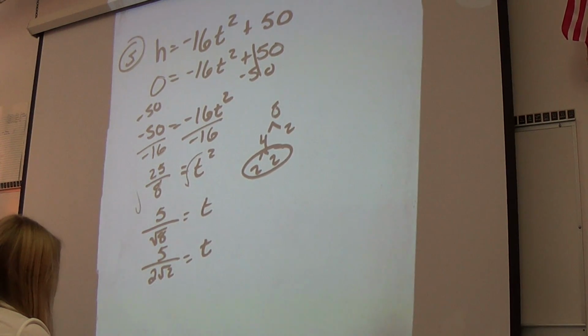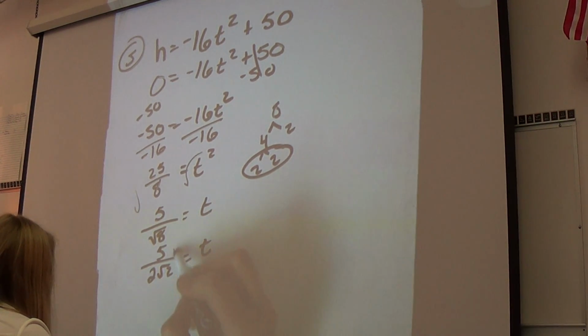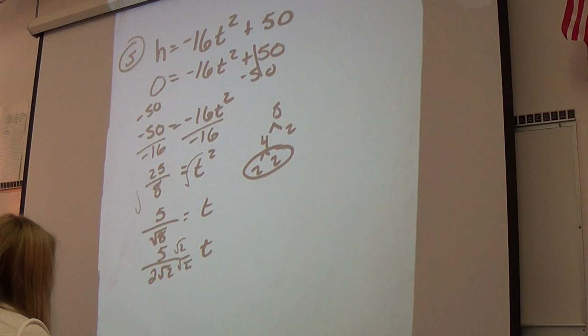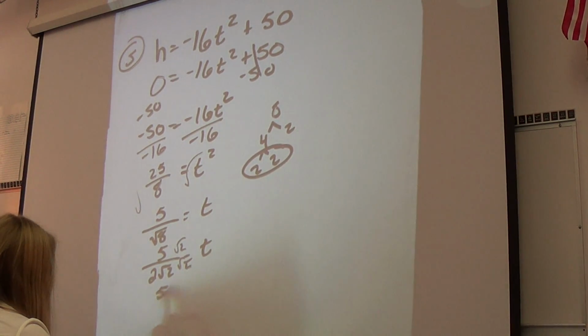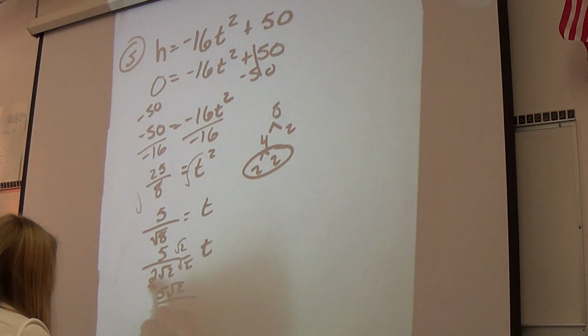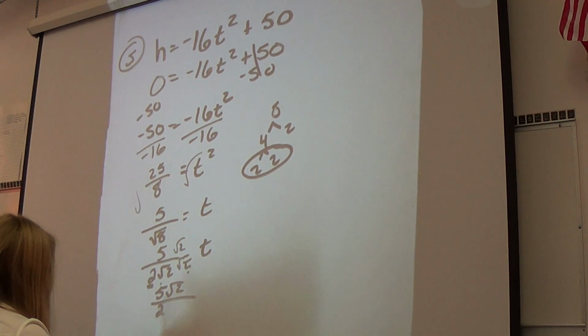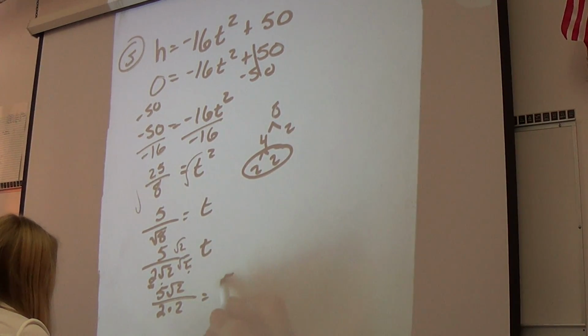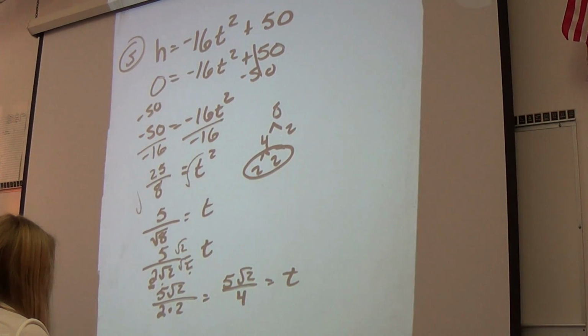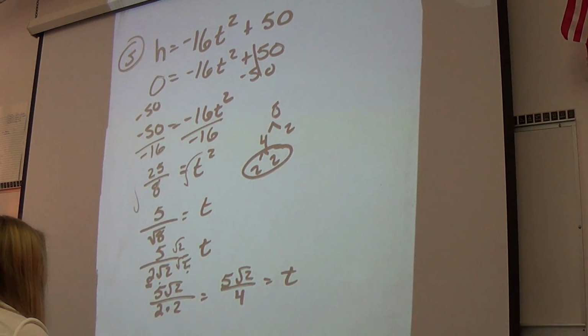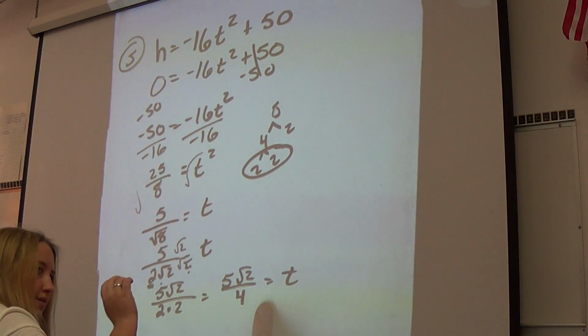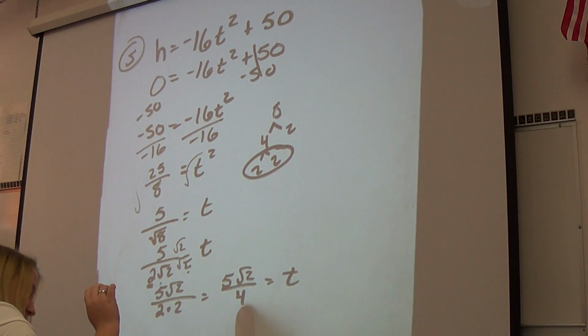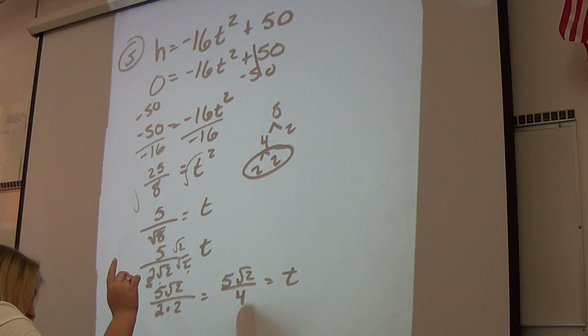So what do we do? Multiply top and bottom by the square root of 2. That gives me 5 square root 2 over, you have this 2 that I haven't touched. Root 2 times root 2 gives me another 2. So my final answer is 5 root 2 over 4. My key had 5/4, although I don't think anybody got to here. If you got to here, let me know, because like I said, my key had 5/4, not 5 root 2 over 4.